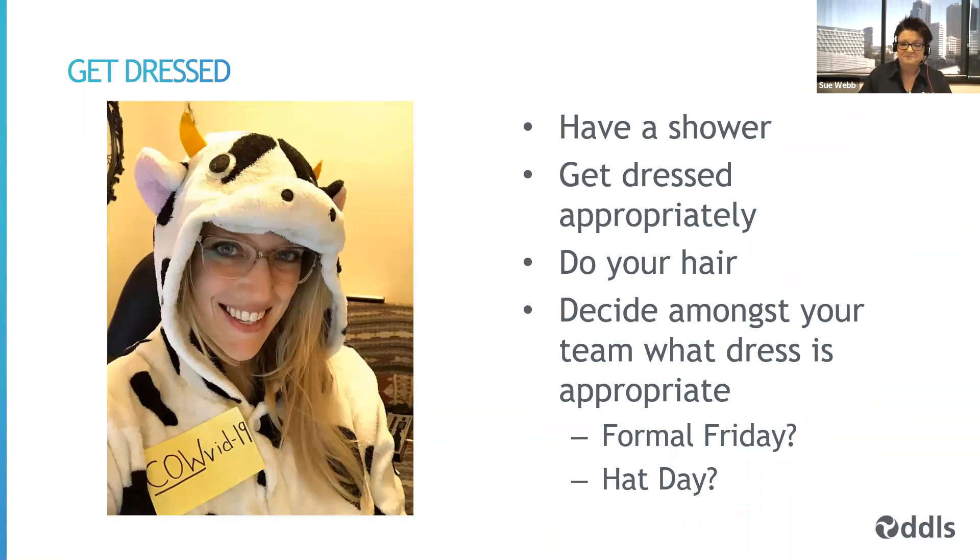It's also important to get dressed. As tempting as it is to roll out of bed and go to work in your pyjamas — seriously, just don't do it. It's not good for you mentally, certainly not every day. You might choose one day where that's okay — I used to have Pyjama Tuesday and my team knew to expect that. But it is not a good plan for every day. Have a shower, get dressed, do your hair. The act of physically getting ready for remote work helps you to mentally get ready for a productive day. If you stay in your pyjamas, you're making it more difficult to get into the right mindset.